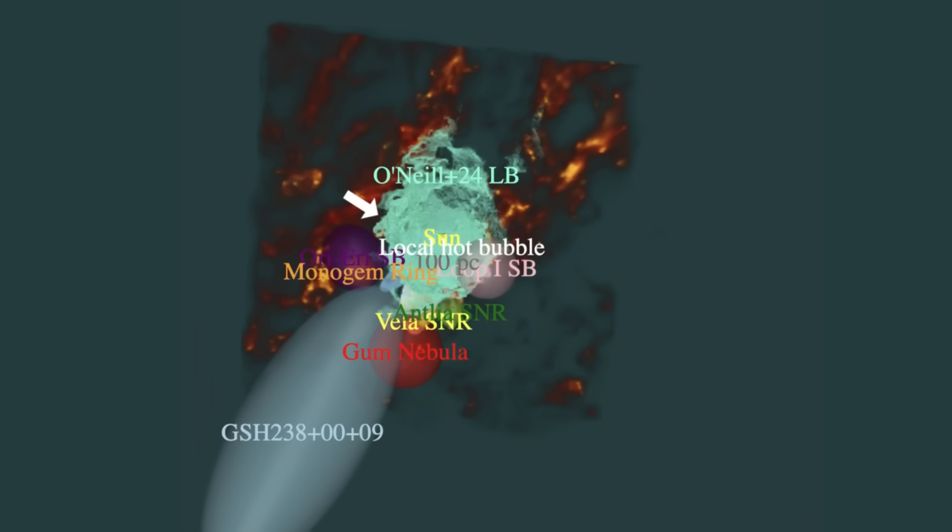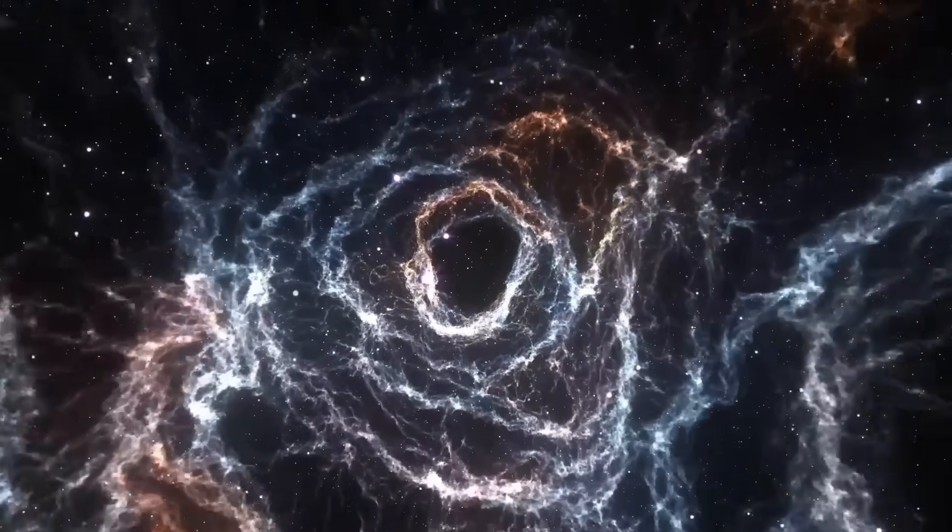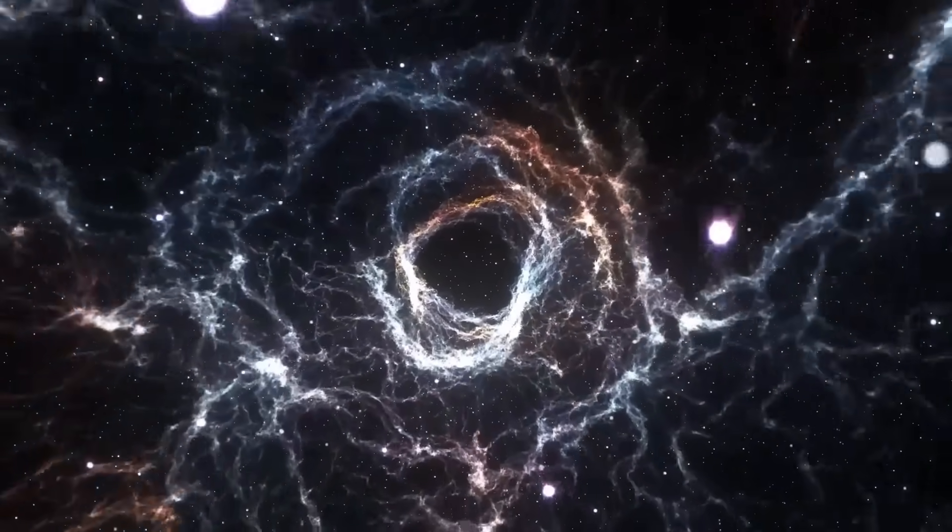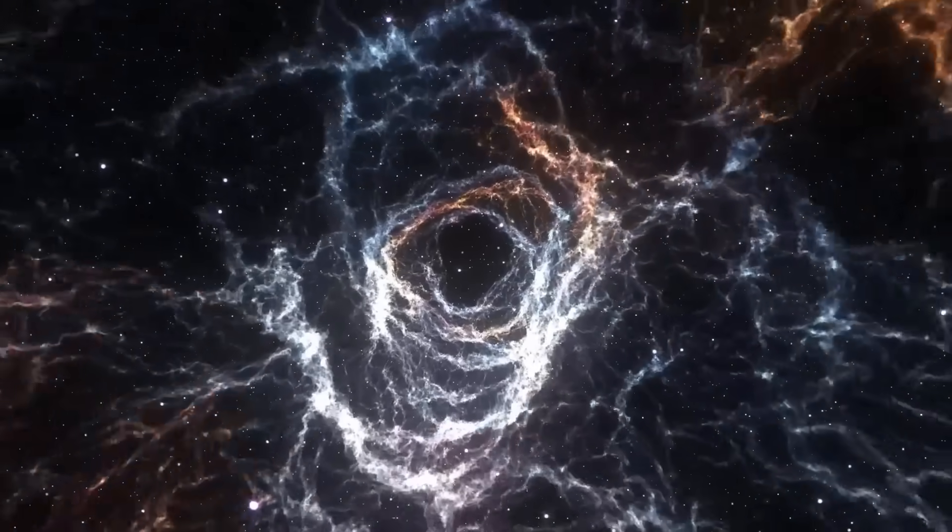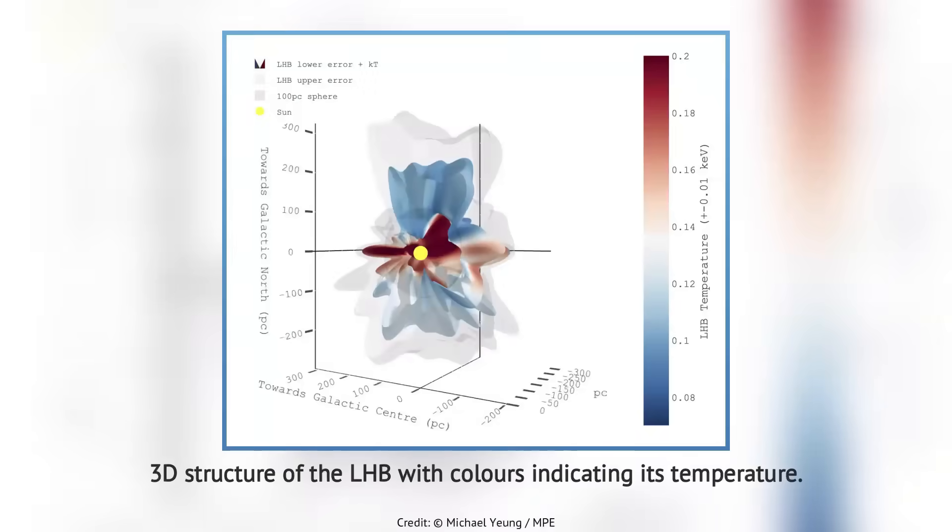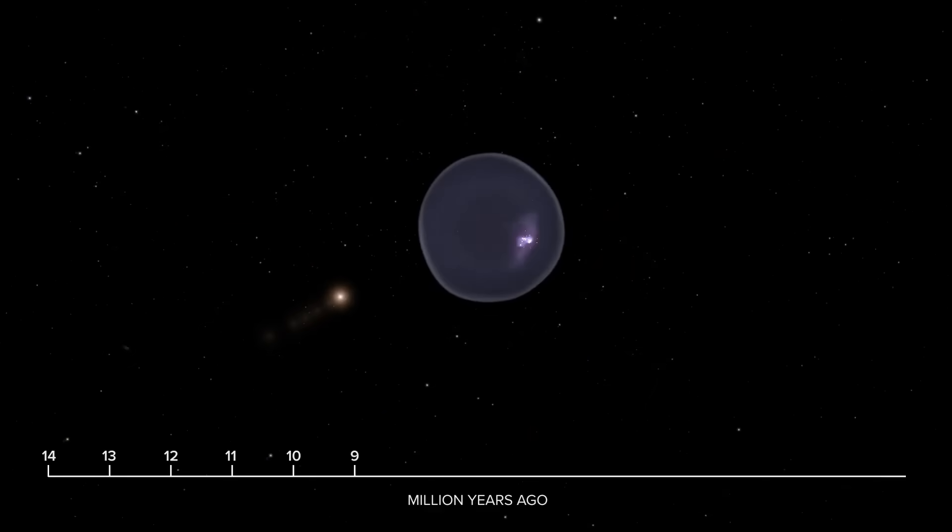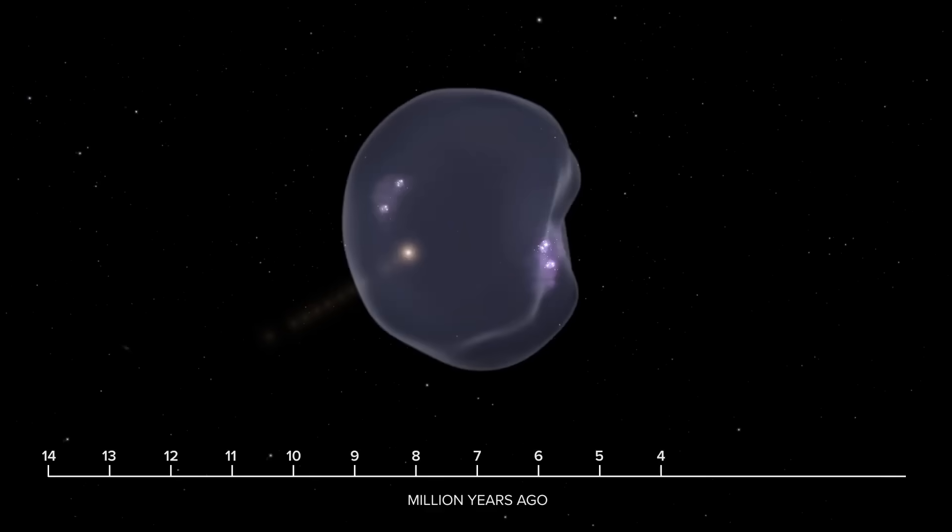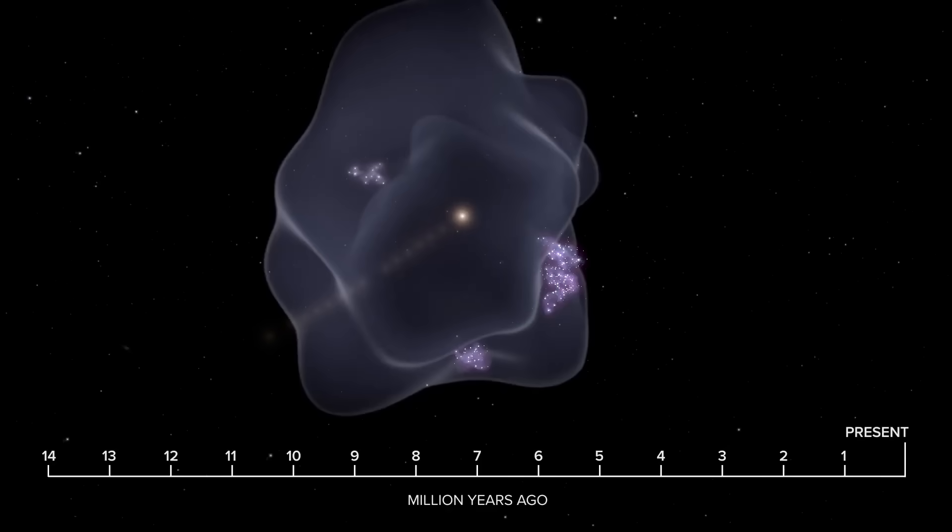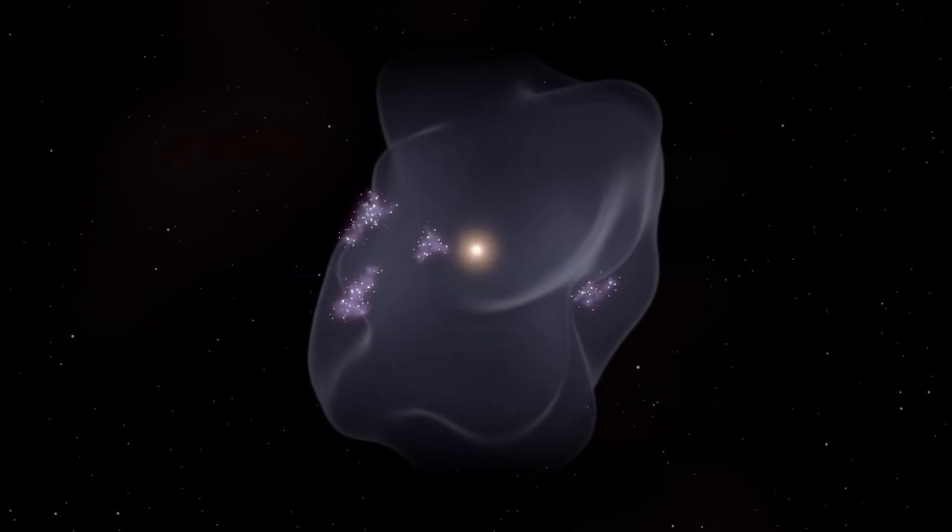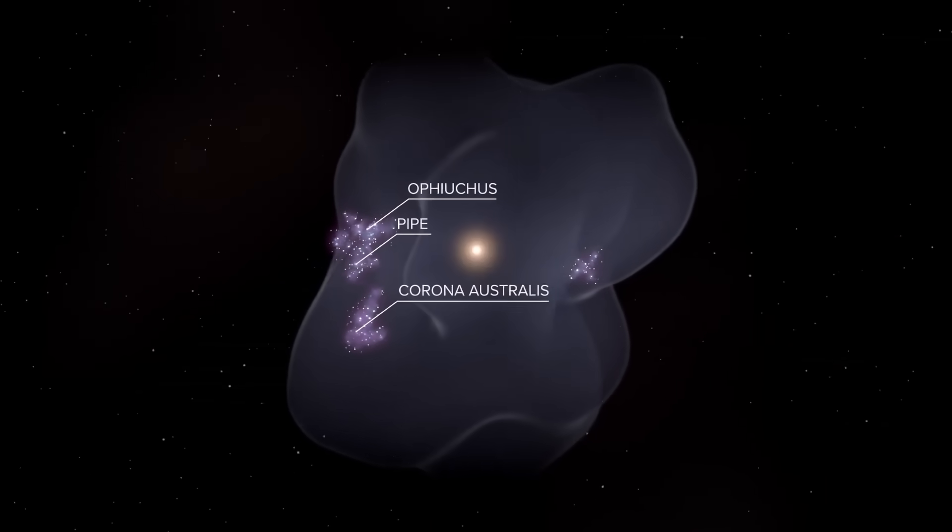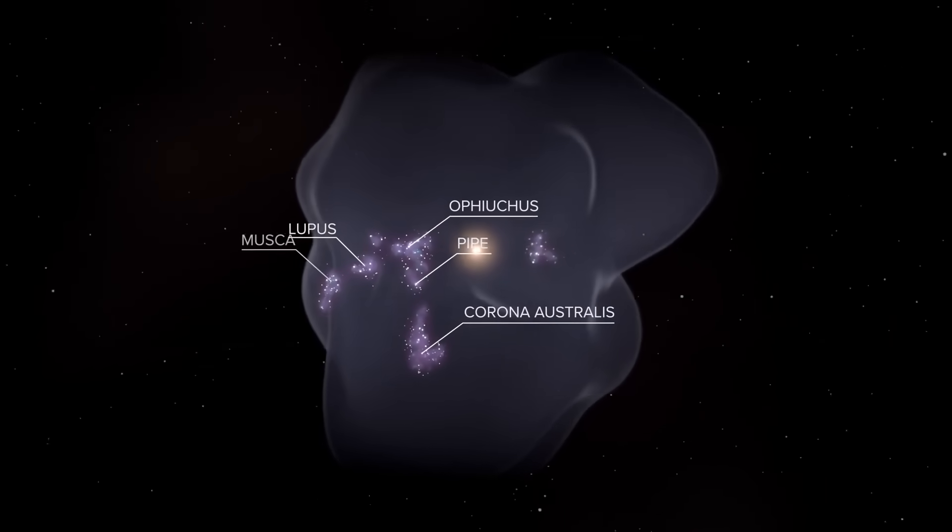The team, however, suspects that the Centaurus Tunnel in the LHB may just be a part of a network of hot gas tunnels that bore their way between the cool gas of the interstellar medium between stars. It's possible that this tunnel could be part of a larger, interconnected network of hot bubbles and cosmic tunnels that make up the galaxy, an idea first proposed in 1974, but lacked significant evidence until now. Another interesting fact is that the Sun must have entered the LHB a few million years ago, a short time compared to the age of the Sun, which is 4.6 billion years. Another scientist added, It is purely coincidental that the Sun seems to occupy a relatively central position in the LHB as we continuously move through the Milky Way.